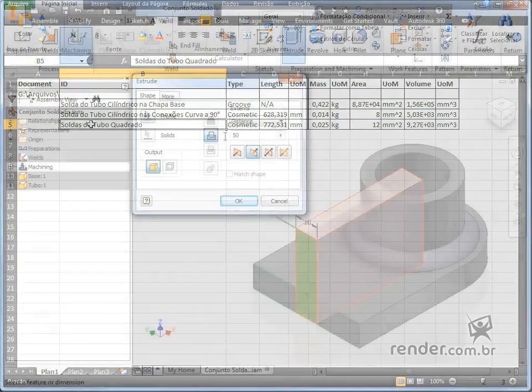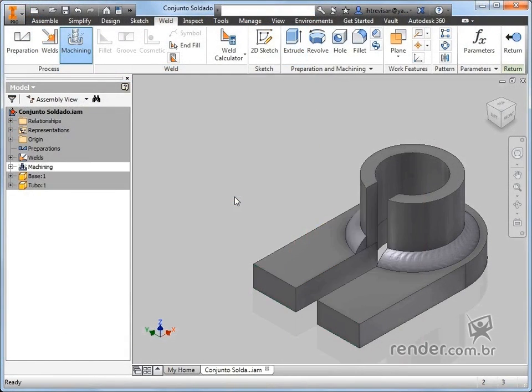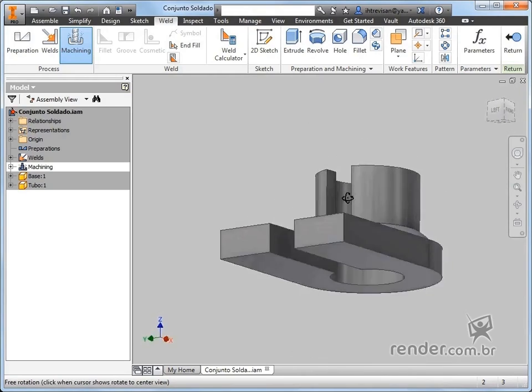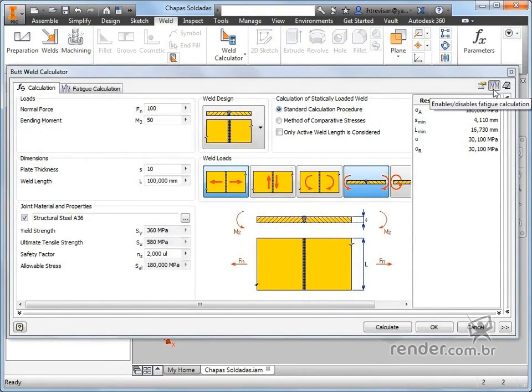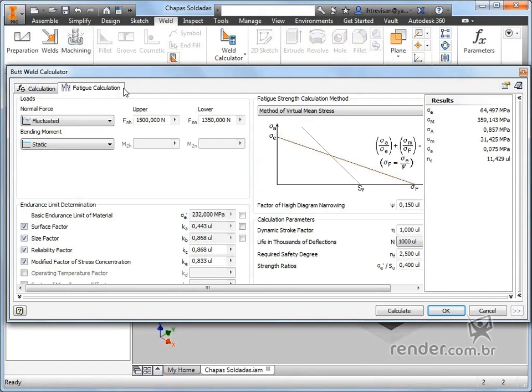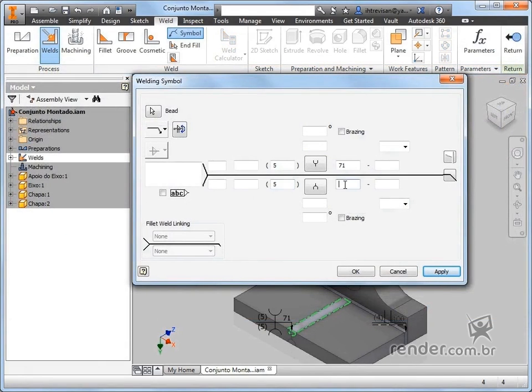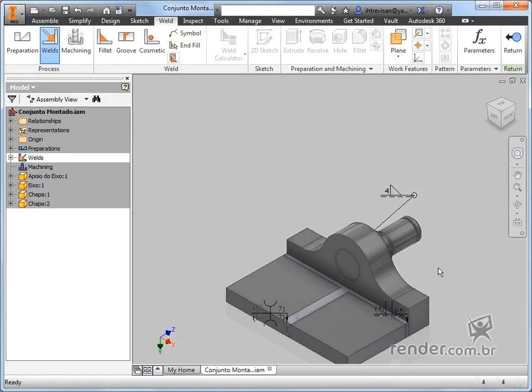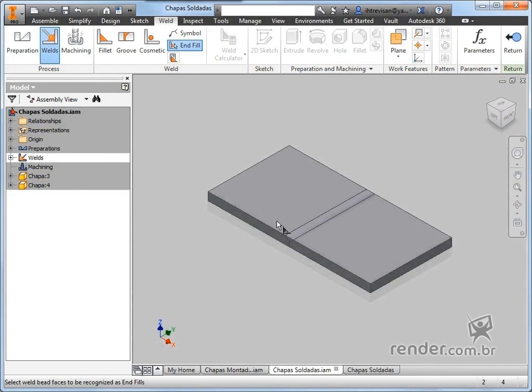In the 5th module, we will study the machining process, which is a post-welding process. We will also learn about the calculation and representation of welds through symbology. In the 6th and last module we will learn how to convert an assembled assembly in a mounting environment to the welding environment. It will also be shown on how to insert weld symbols into the 3D and 2D environment. Within this module you will have the final exercise, which aims to review everything that has been learned throughout the course.